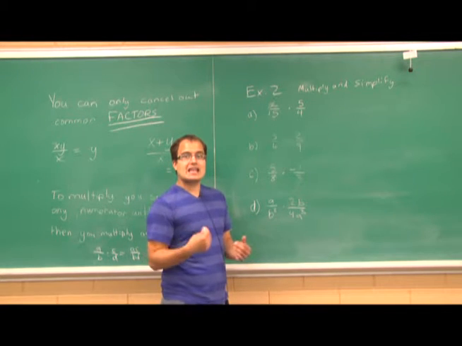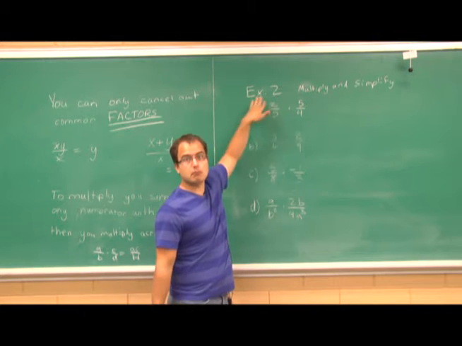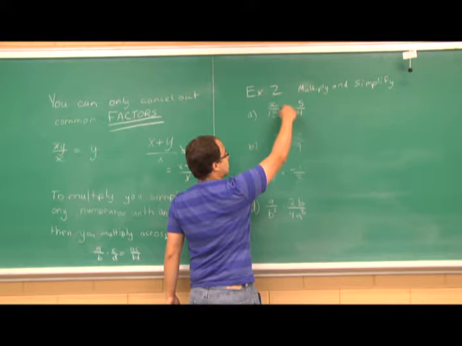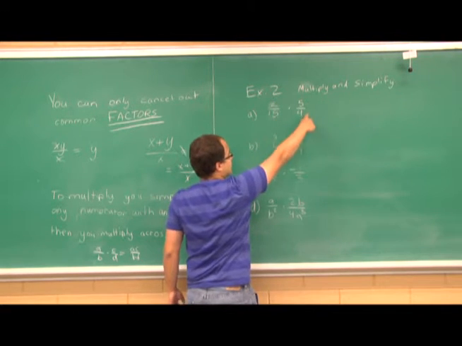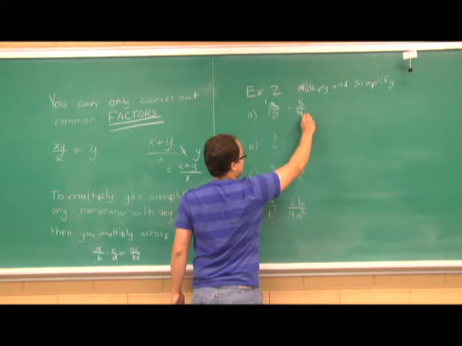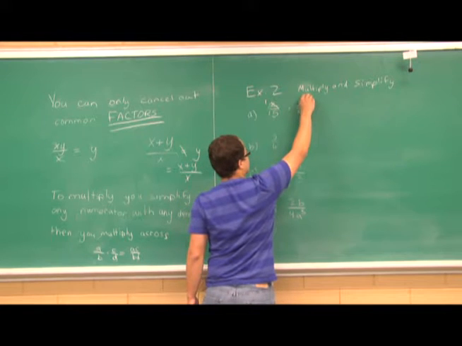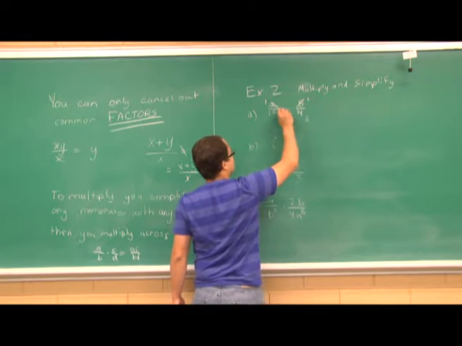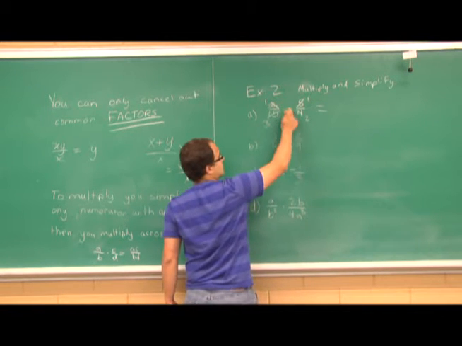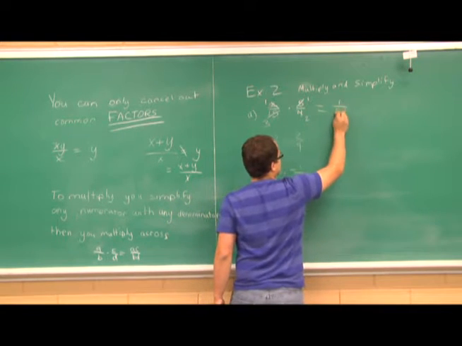Now what I meant with any numerator with any denominator, even though these are together, because I'm multiplying, this only works when you multiply, I can cancel these out. Because this is a numerator, this is a denominator. Well, 2 goes into 2 once, 2 goes into 4 twice. Same with the 5 and 15. 5 goes into 5 once, 5 goes into 15 3 times. Now you multiply across. 1 times 1 is 1. 3 times 2 is 6.